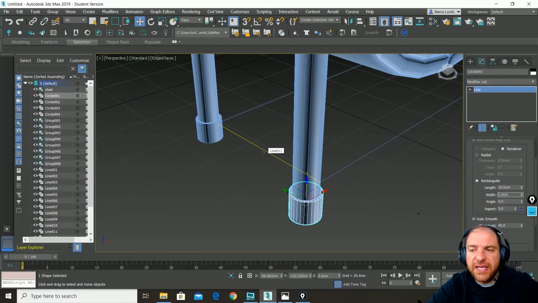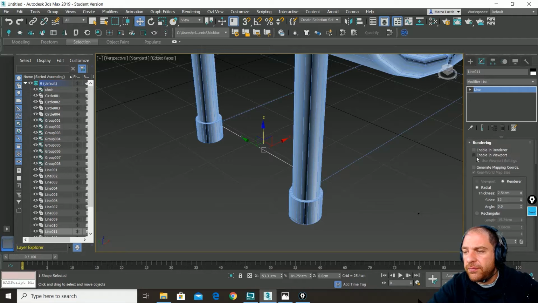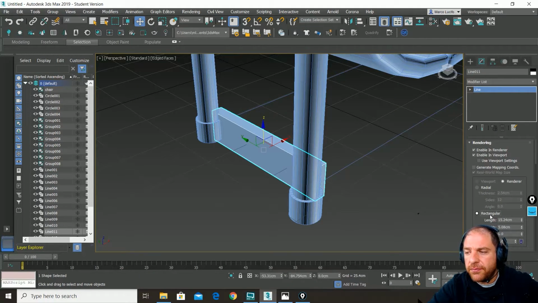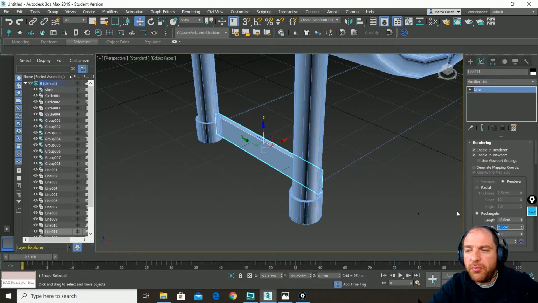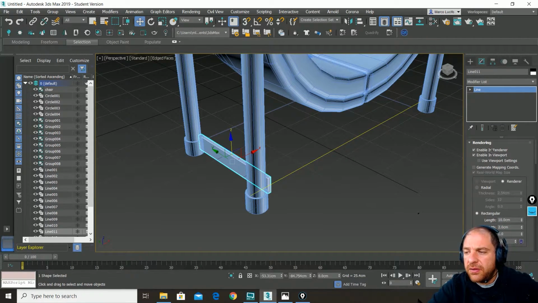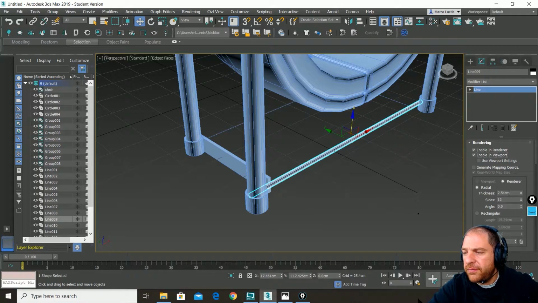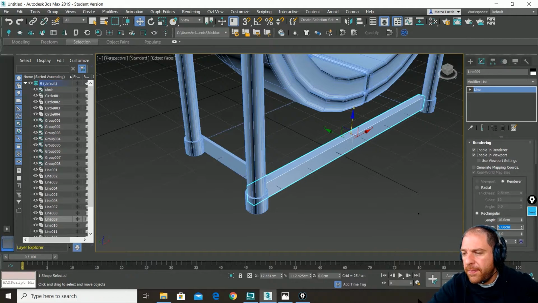Then I select these lines, and I will do the same thing. So, enabling render, enabling viewport, rectangular, and again, I will use 10 and 2. Perfect. Then repeat here, rectangular, 10 and 2.